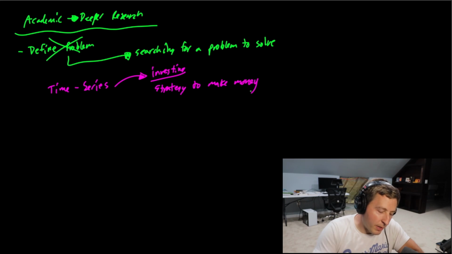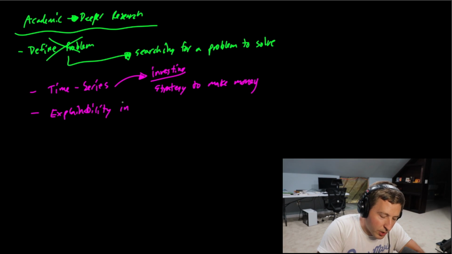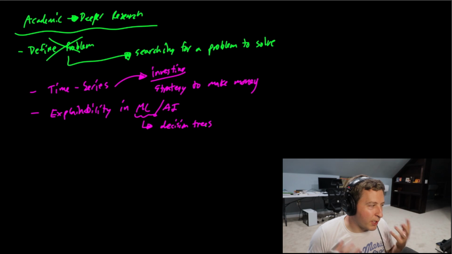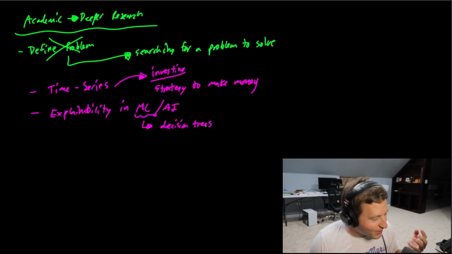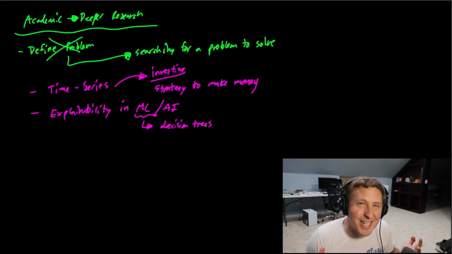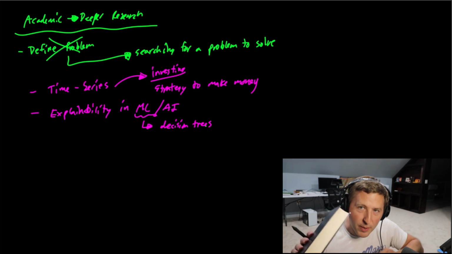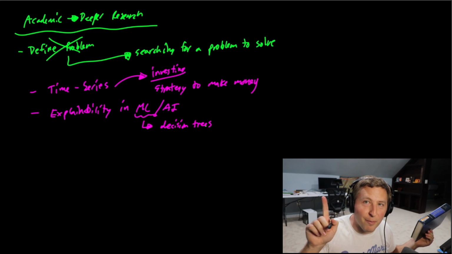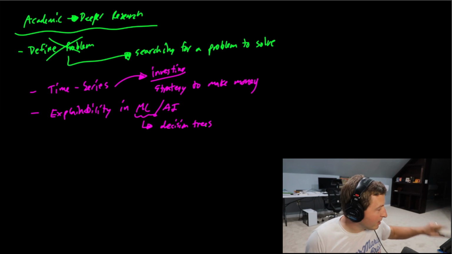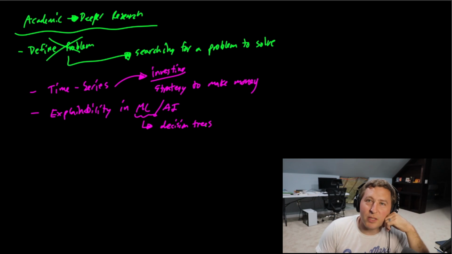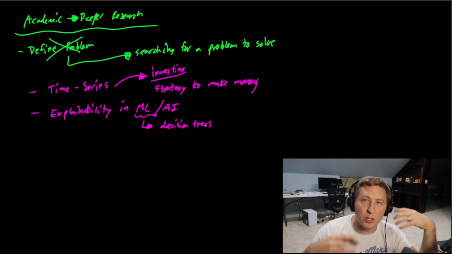Another example might be something such as explainability in machine learning models, or AI. You might have a specific category, like maybe decision trees. But again, it's this open-ended process here, right? You feel like you're an academic, right? I'm back at school. I'm really excited to do research like a PhD, and I'm going to sit down at my desk. I'm going to read a bunch of books because you're crazy like Dimitri, and you pull out a bunch of these textbooks. I don't know if you can see on my other desk, I have textbooks sitting here. I got textbooks everywhere. And you're just going to read textbooks and come up with some sort of idea like an academic, and you're going to do the research here.